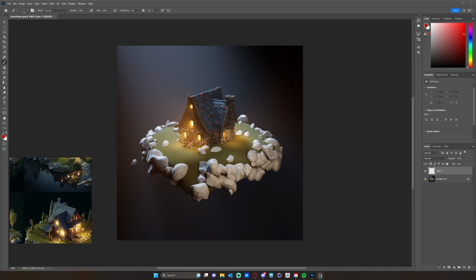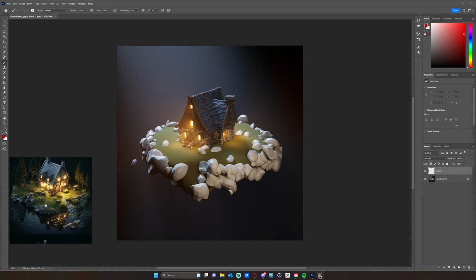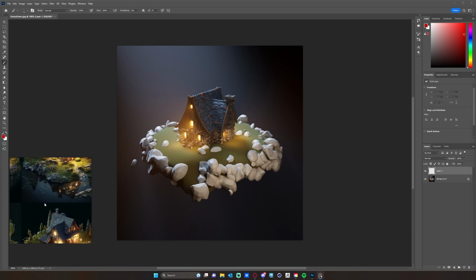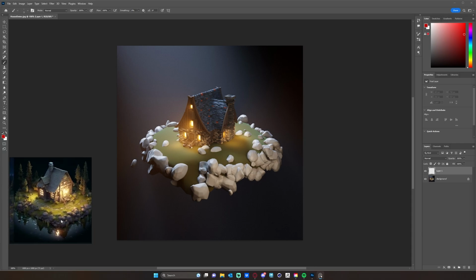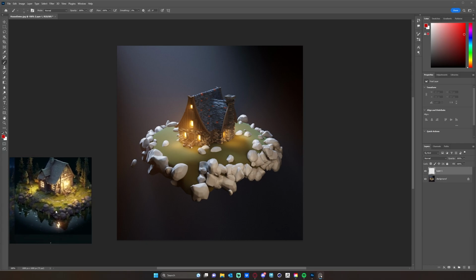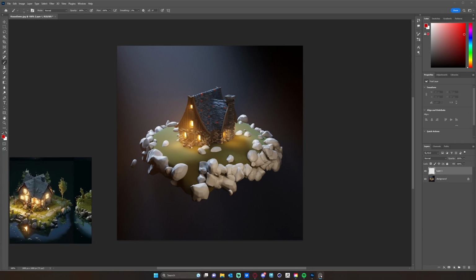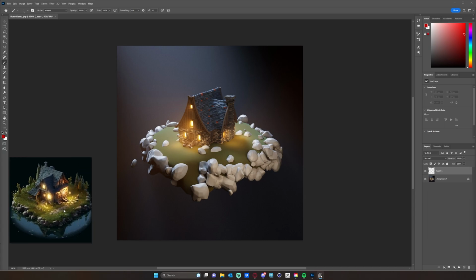And again, I'm not really following any of these in particular. I'm not really trying to follow any of these exactly. So my scene isn't really going to end up like any of these. So I want to plan some things out and try to figure out what I can do to make this a little bit more interesting. So I'm in Photoshop. I brought in my little render that I did, and I'm just going to do some draw overs to plan things out a little bit.